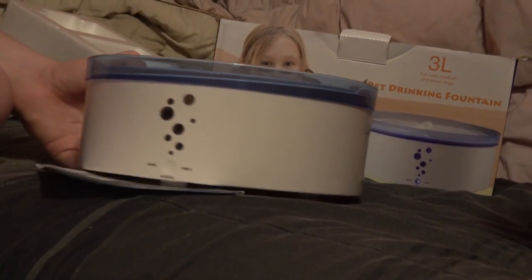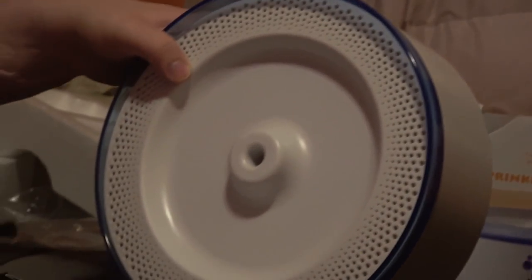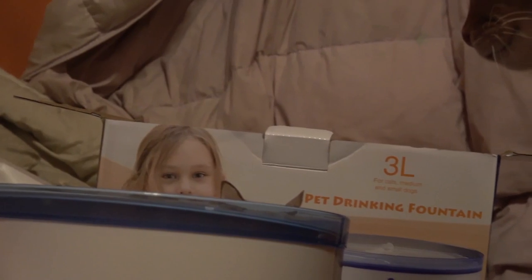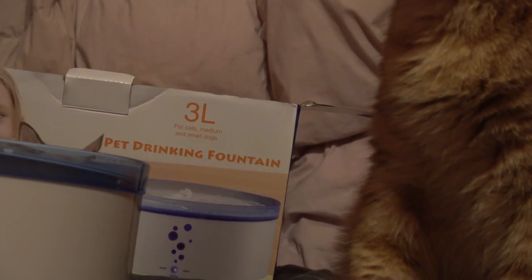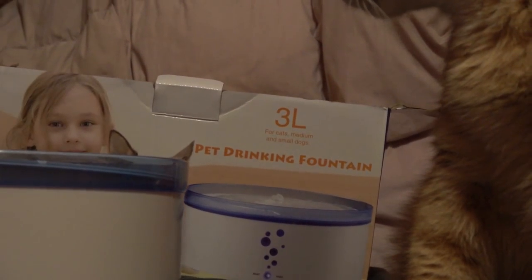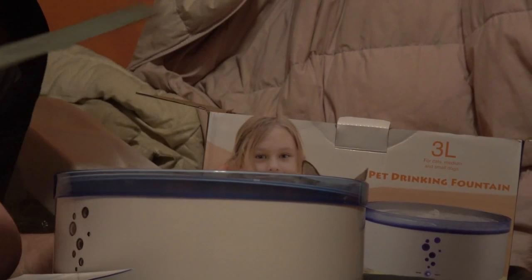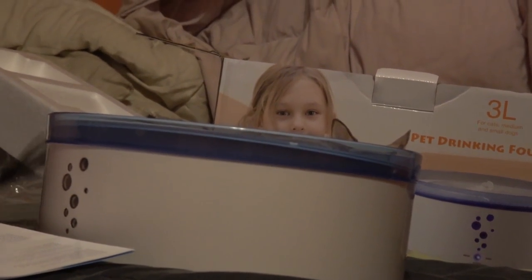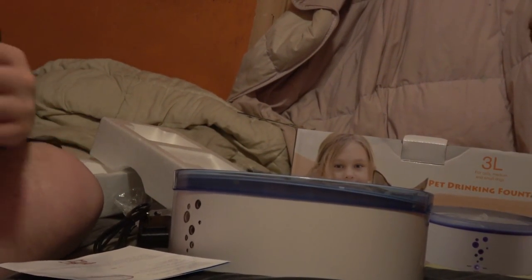How big do you think that is? The circumference, I don't know if it says. Do you think that's about 10, 11 inches or something? Ten inches maybe? Oh, you got a use of your school tools. See? He does use his school tools. It's 10 inches round. And how tall is it? The only reason I ask is that we have little dogs that are smaller than the cats.